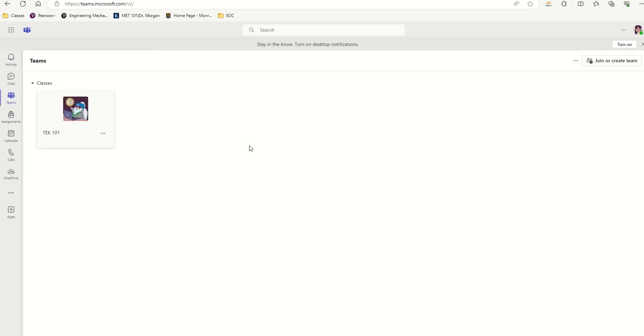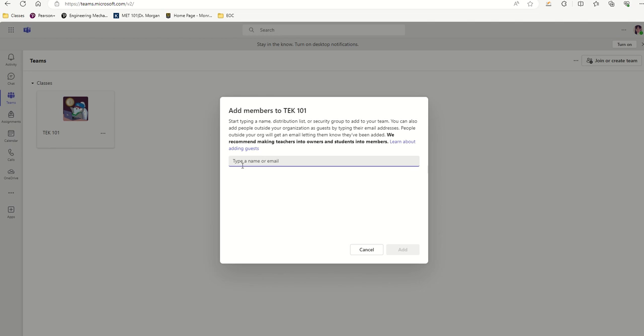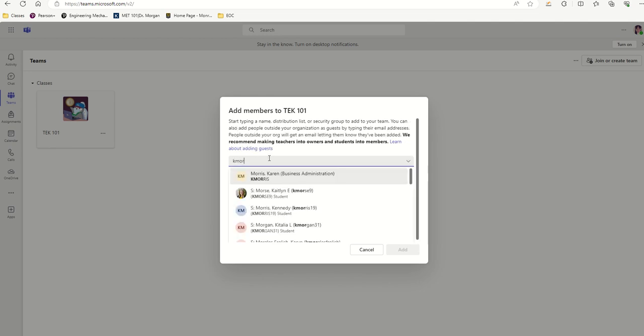And this is your first assignment, yeah. So once you have already created the team, it's going to show up right there, yeah. So when you click on these three little dots here, you're going to have your controls for this team you have created, okay. So here, manage team, you can add members, yeah. So this is what you're going to use to add me, yeah. So here you can type my name into it, yeah. It's going to come up here, yeah.